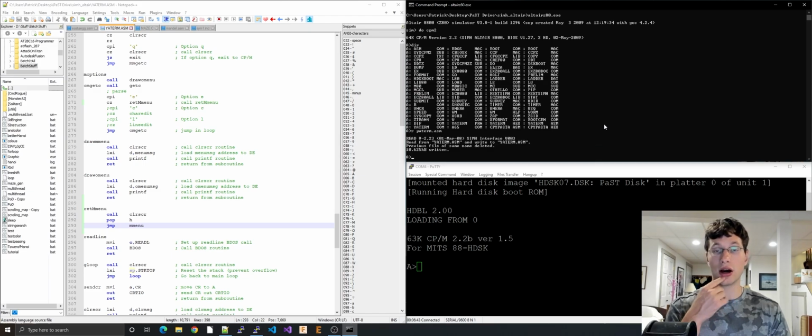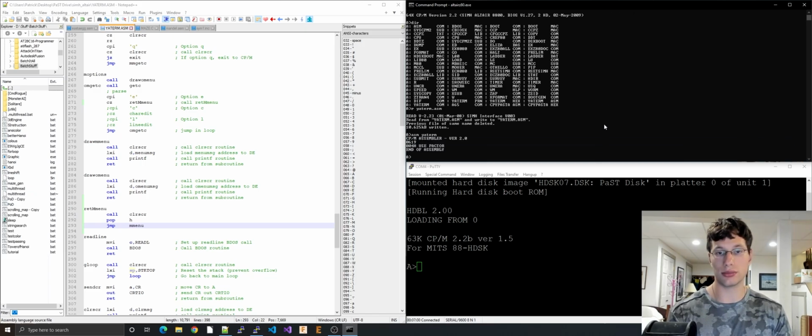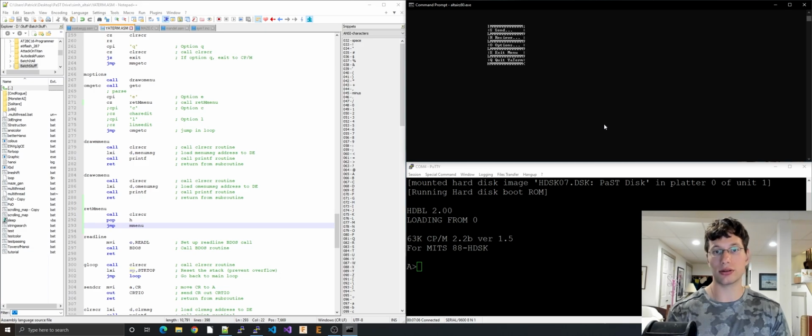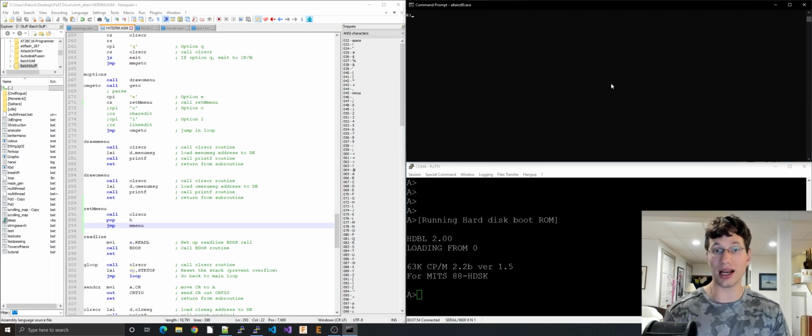R and W are two files that are inside of SIMH. They allow you to read and write files from your own directory to the virtual machine. Then ASM way term. Load YATERM, and then YATERM, let's try it out. Seems to work. Now that I have the binary, I can write it out.